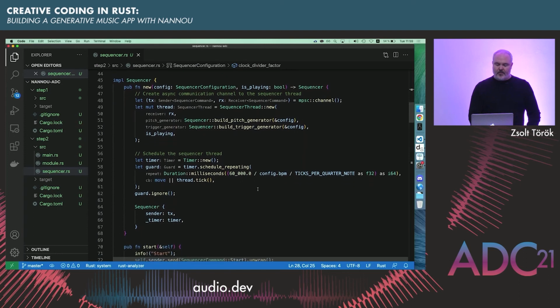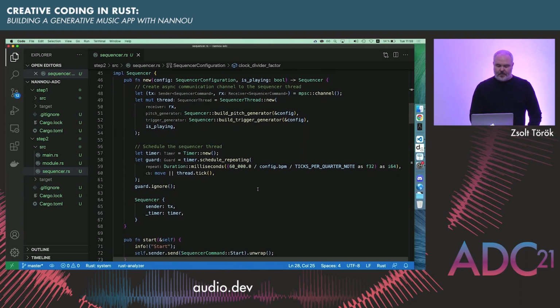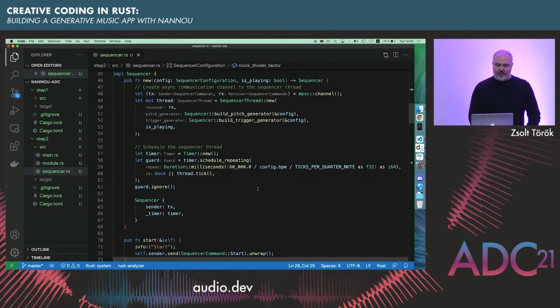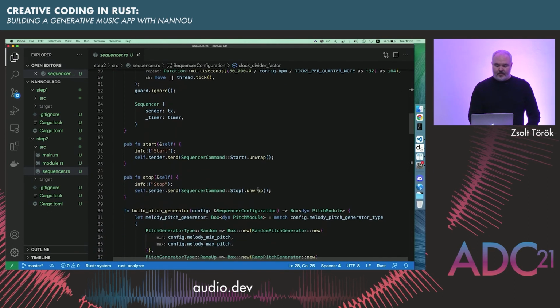So a lot more state to keep track of. But it's all in the interest of providing a bit more control over the internals of our generative sequencer. Everything else here in the constructor is pretty much the same.